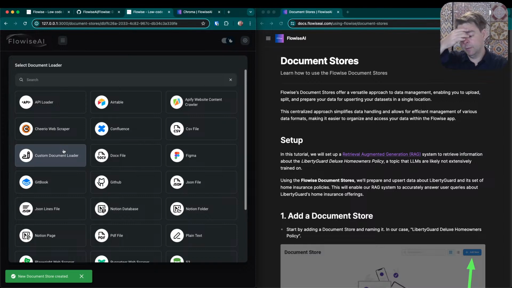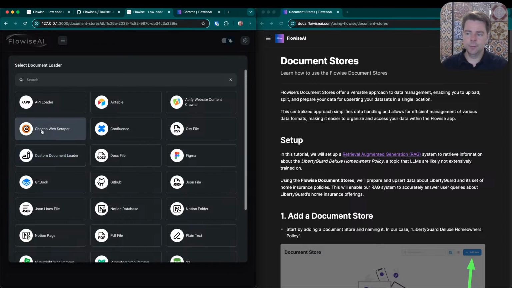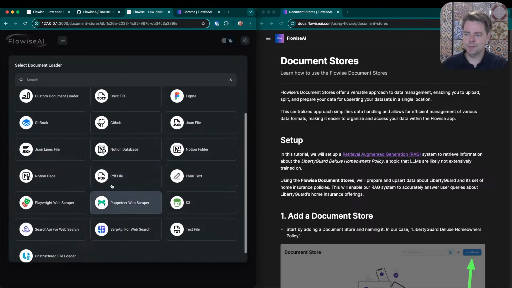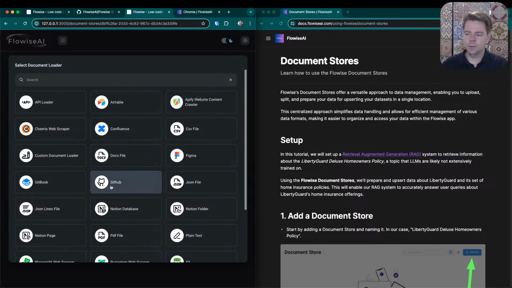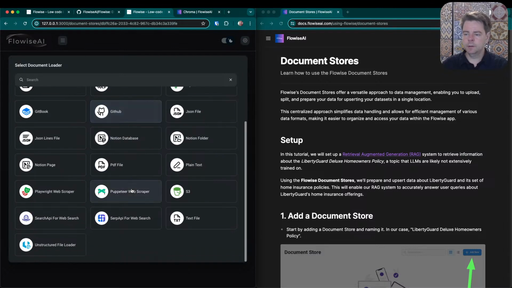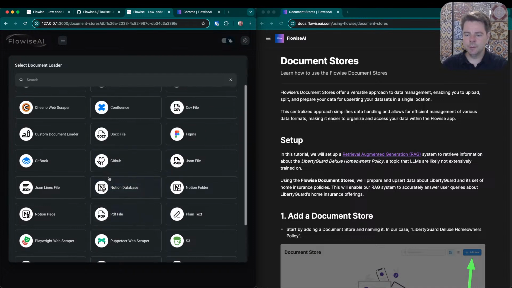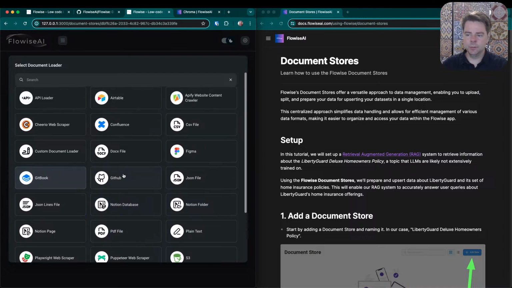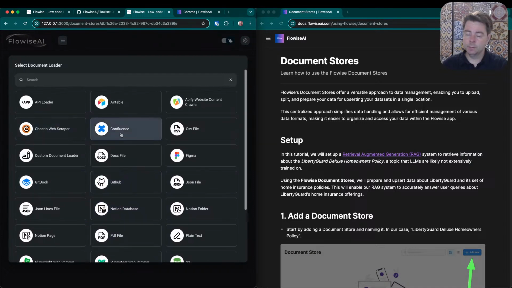Now this is actually where it starts to get really powerful though. You can pull in documents from a lot of different locations. In fact, what we're doing right now is compiling an open source GitHub repository of markdown documents that we're going to be building some agent flows around. But yeah, so you can use Notion. That's one of my favorites. Gitbook. We have Confluence docs. A lot of organizations are using those.